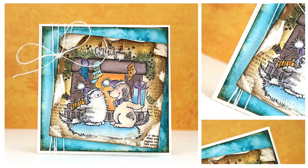And then to create my background, I just colored under watercolor paper with the Broken China Distress Marker, blended it with water, and once it was dry, added ink around the edges, mounted it to a note card, added some twine, and then I mounted my art square using dimensional adhesive. And you can see there over on the right-hand side some close-ups of the distressing that you're able to do using the art square.